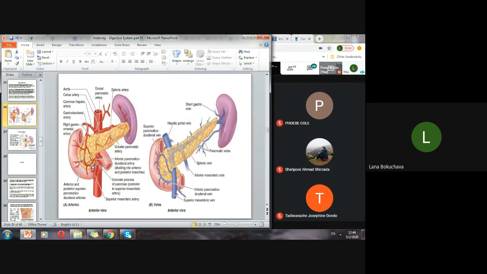And the most interesting thing is that these two pairs of arteries make an anastomosis, and as a result produce an arc or arcade, which then gives rise to smaller branches and the blood supply of a portion of the head and neck of the pancreas, as well as part of the descending duodenum. Till now, is it clear or not?